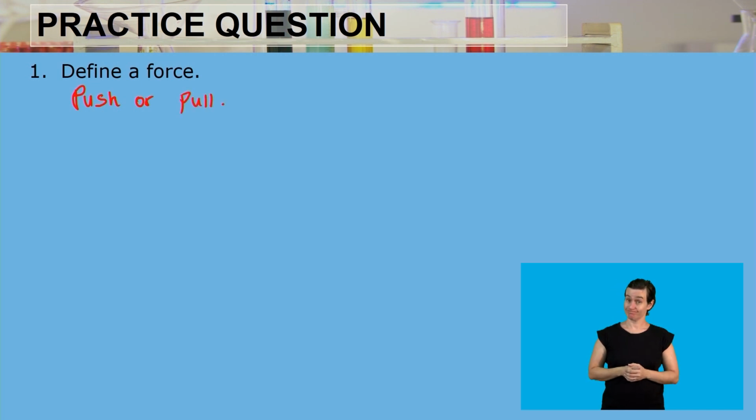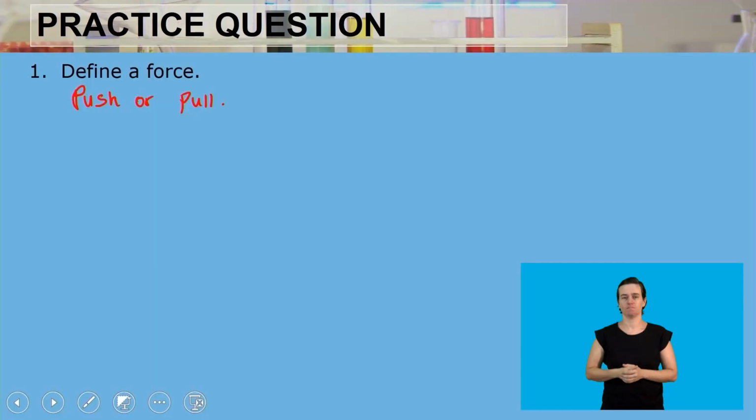Now, remember that we cannot see a force, but you can only see the effects of the force. So, for instance, if you are pushing or pulling an object, we can't actually see the amount of force that you are applying onto the object, but we can see the effects of it. So, if you have applied a force onto an object, the object will either start moving or the object will come to a standstill. So, that means you have applied a force onto it, and the effects of it would then be determined by that object, either it being in motion or it coming to a standstill.